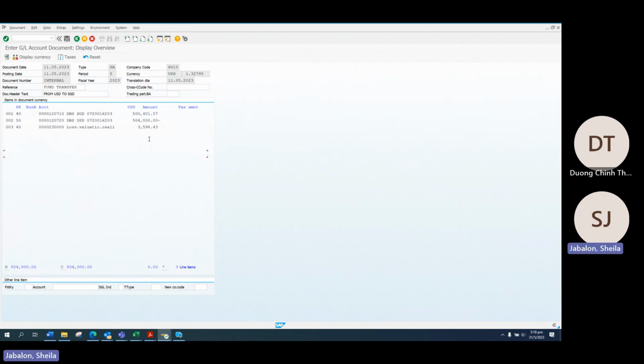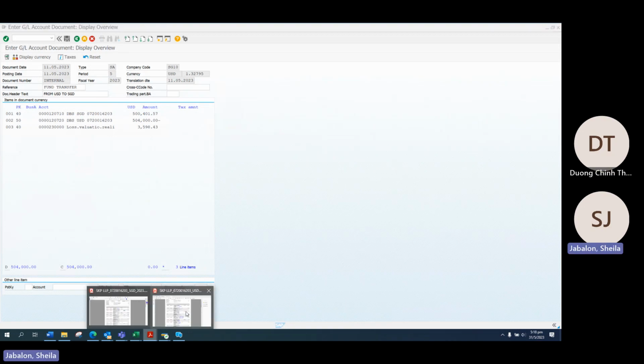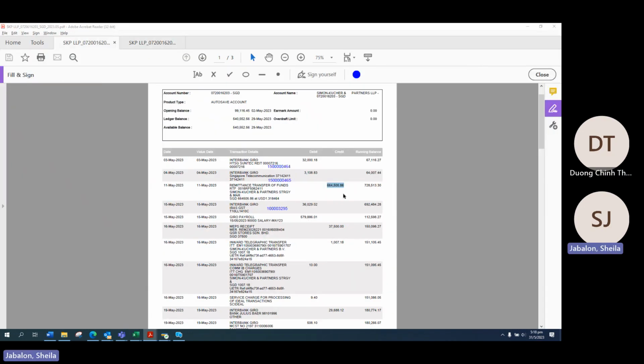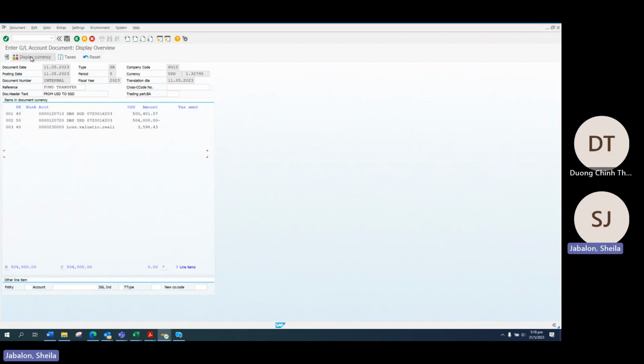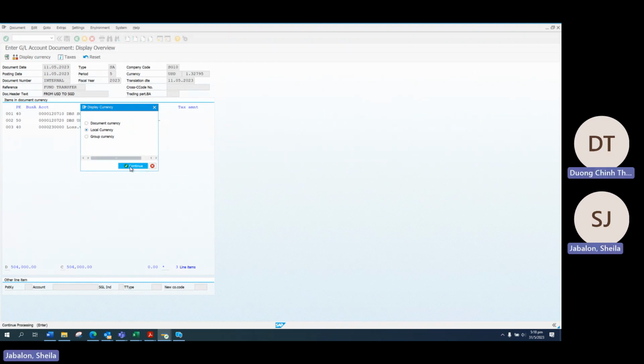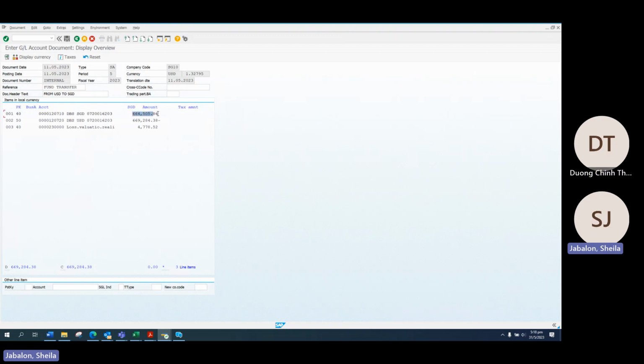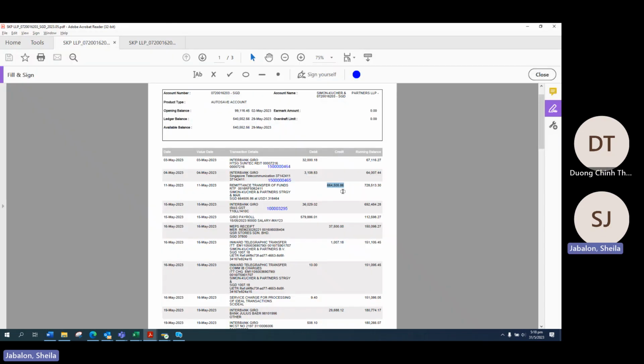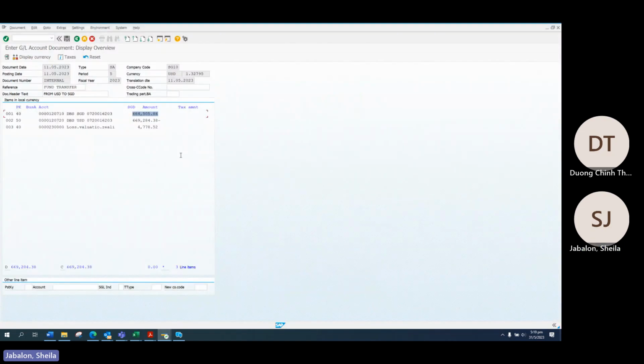I want to display the SGD amount to check that it is the same as the bank statement. So I go to display currency, change to local currency, click continue. Then you see here the debit SGD amount 664,505.86.